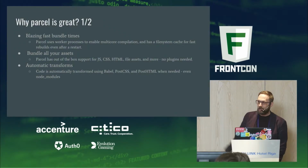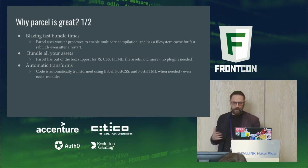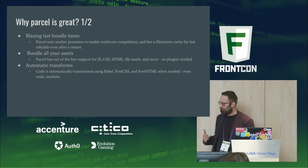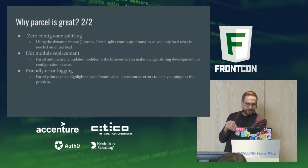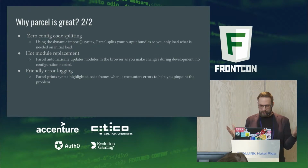This is also what they say it is: that it's fast. I haven't done actual testing, but it feels fast, at least for small projects that I do in my free time. It does a lot of things out of the box by default, and a lot of things automatically. It's built in. You can do some configuration if you need, but by default it does a lot of things very well. You don't need to do anything.